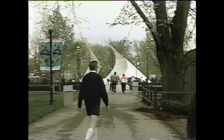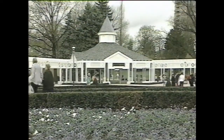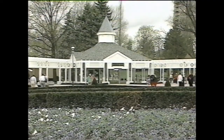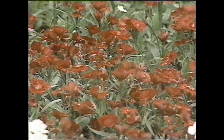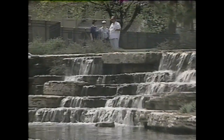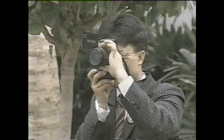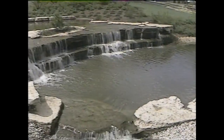And Navstar, the exposition's tribute to Christopher Columbus, is a 20-ton sculpture made of stainless steel that represents the ships, the Pinta, the Nina, and the Santa Maria, Columbus's fleet. And the surrounding Christopher Columbus Mallway consists of 12,000 boxwood shrubs and flowers that sprawl to all points of the compass. If you like statistics, there are over 25 acres of gardens and over 3 miles of walkways that circle the exposition. And these beautiful cascades that look as though they've been here for centuries were made especially for Ameriflora, with boulders brought from Lake Superior. Cascades are perhaps one of the most photographed areas in the park.